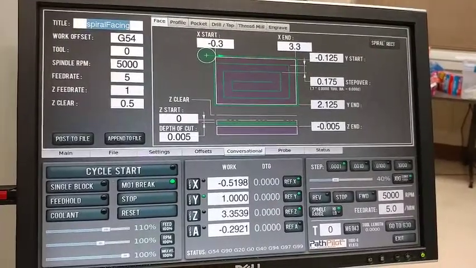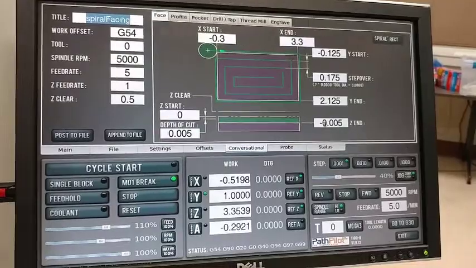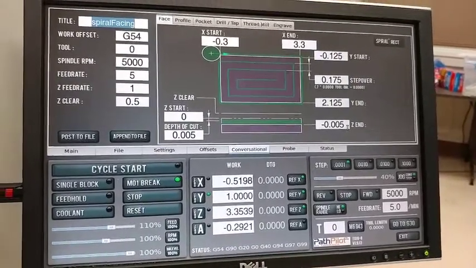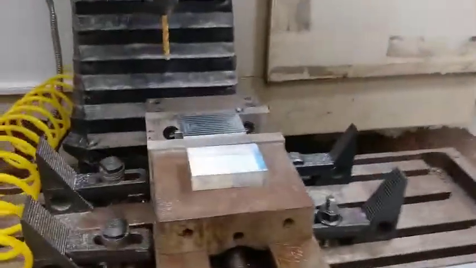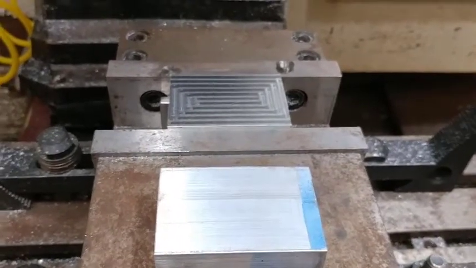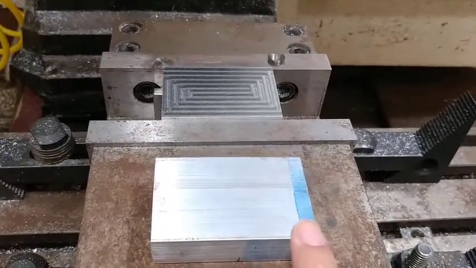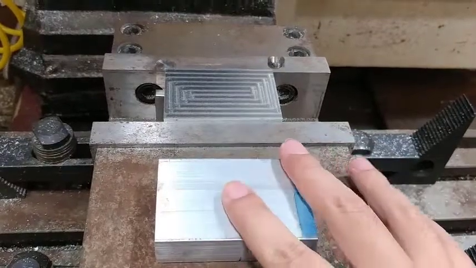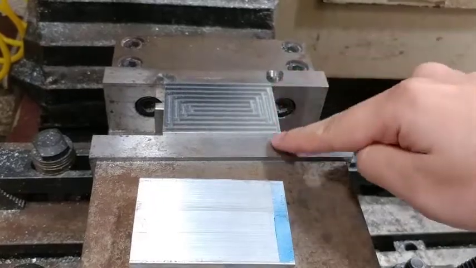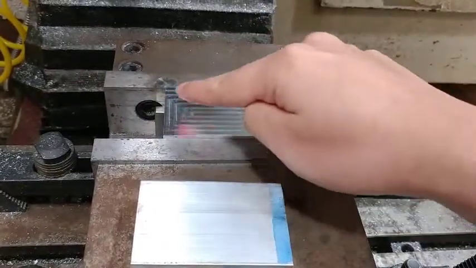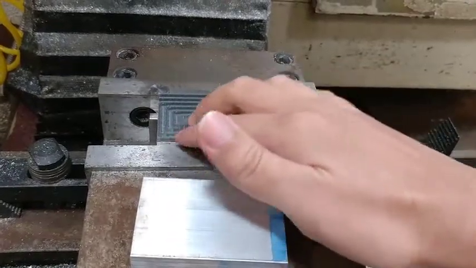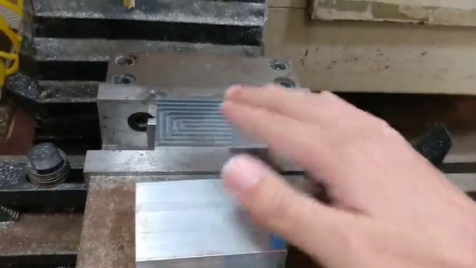You can see it's a really shallow cut. It's only 0.005 inch deep. So now you can see this is the finished stock. You can see this is the raw stock. Okay, and then this is the finished one. You can actually see the tool going this way and then going eventually to the center. So after you do the facing, the surface will get much smoother.